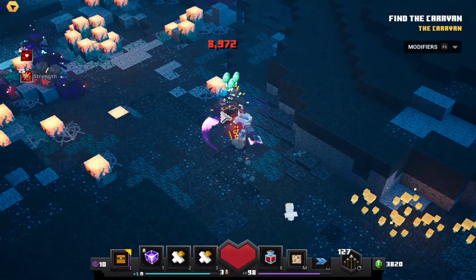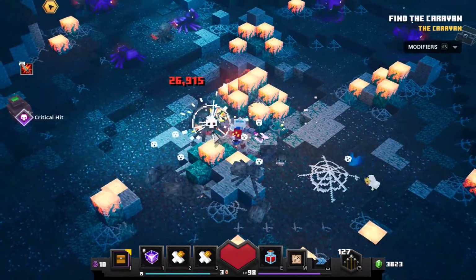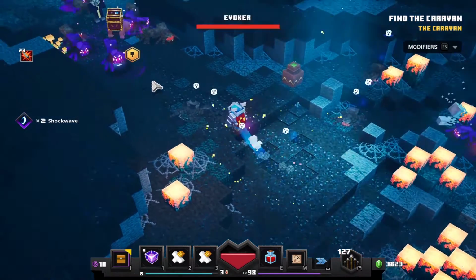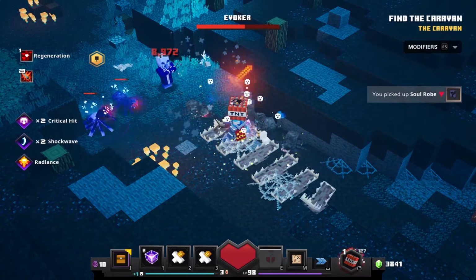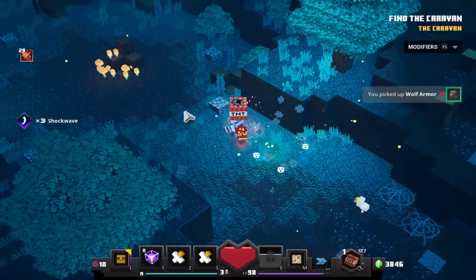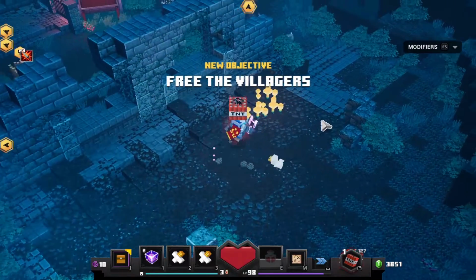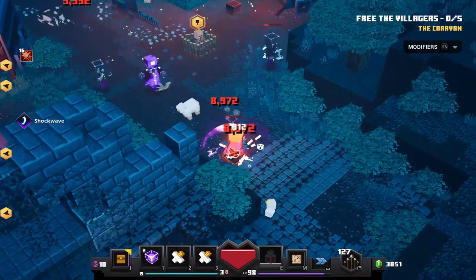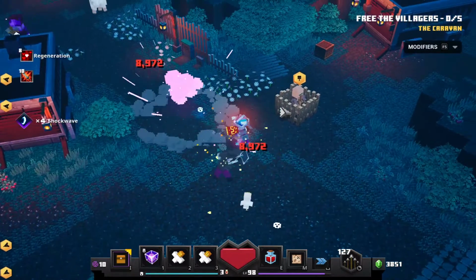Now we are stronger and we can punch these spiders to death. Literally one shockwave murders them all. Oh my gosh, we just like 5-hit this. Oh my gosh, I have so much strength. We have reached the caravan. Bomb those dudes over there. Free.